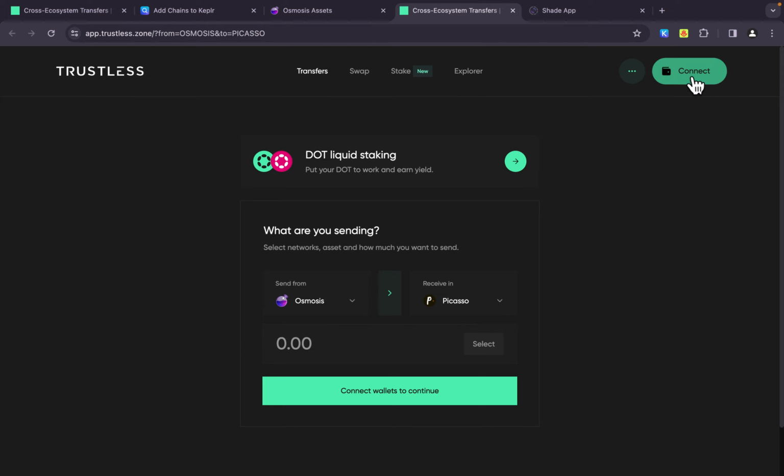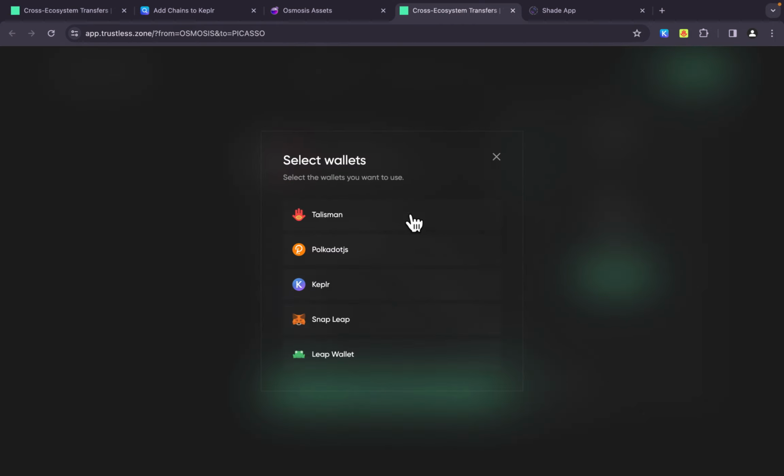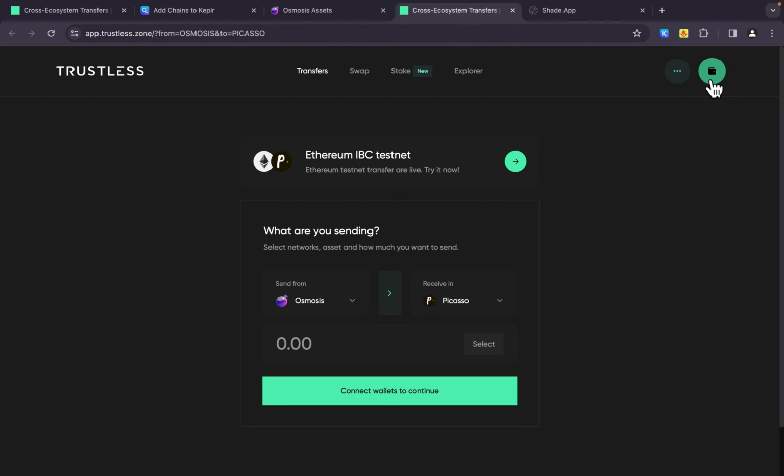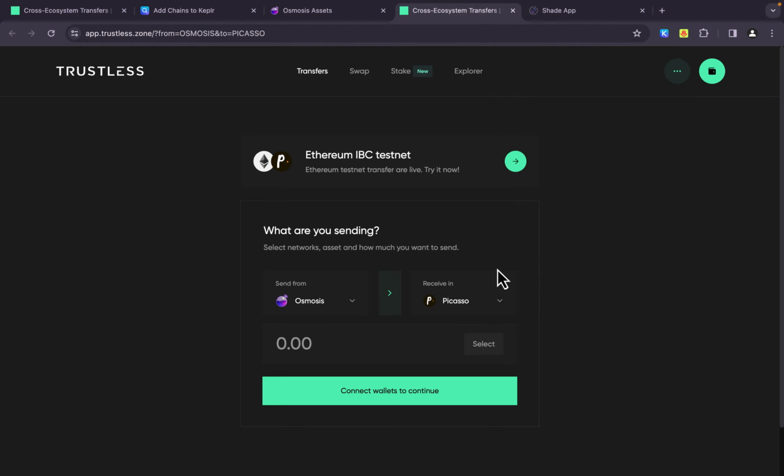So up here in the upper right, you'll notice that it wants me to connect. And so obviously I would come up here and click connect, and we're going to click the Talisman wallet. And after entering my password in, you could see that the Talisman wallet has been connected. And again, I've got no balance, nothing going on. The Talisman wallet is actually pretty straightforward. But one of the nice things is, since we clicked on the link from the Osmosis Zone, it loaded in exactly what it is we're going to be doing here.